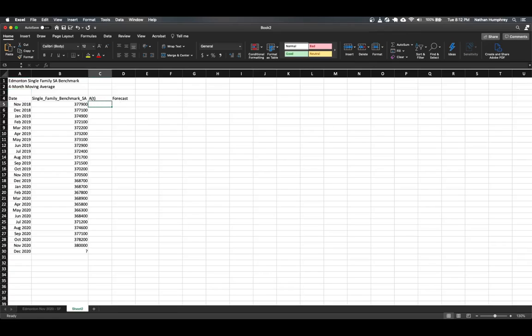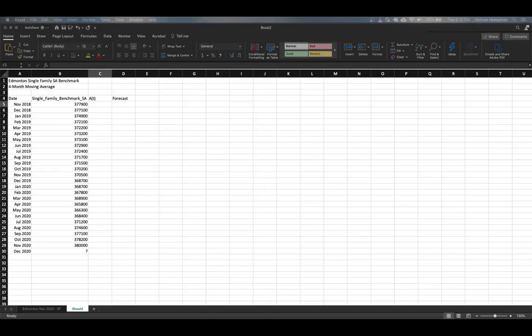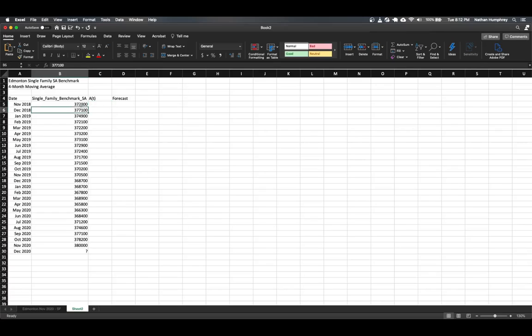So what we need to do now in our average column is determine how many previous observations we're going to include to create our moving average. Now up here I've indicated that it will be 4 months. So what that means is the first time I can have something in the average column isn't going to be until the fifth observation period, because I need it to be based on an average of the previous four periods. This will become our moving average value moving forward. Okay, I hope that makes sense.